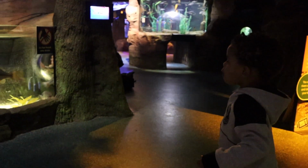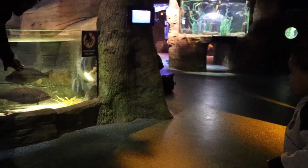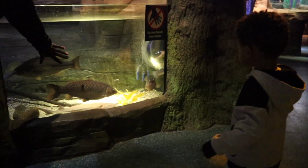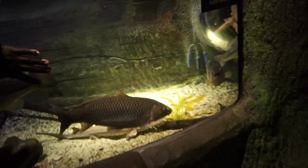Look at the fish. We got some fishes. Yeah, you got fish over there. Look, see, you can touch the glass. Come touch the glass. You can touch it, like this. Look.